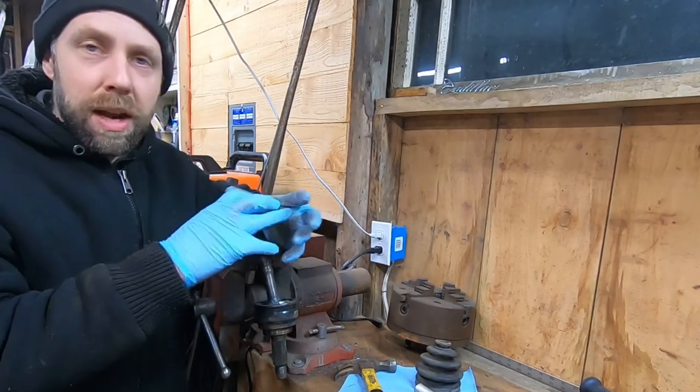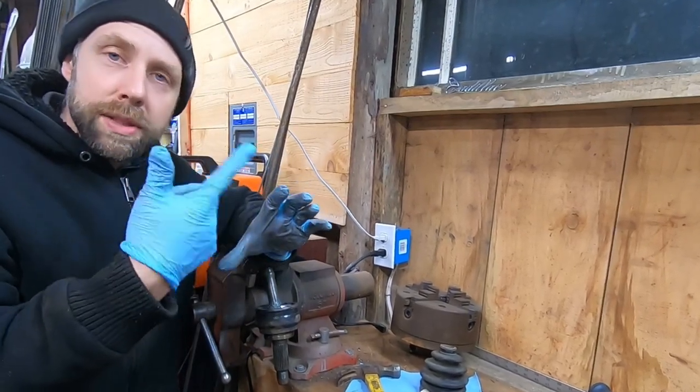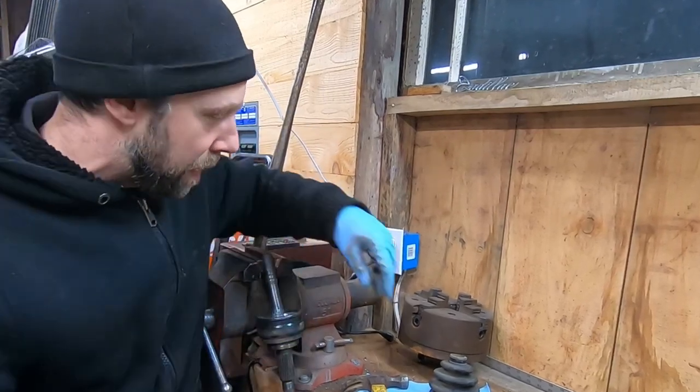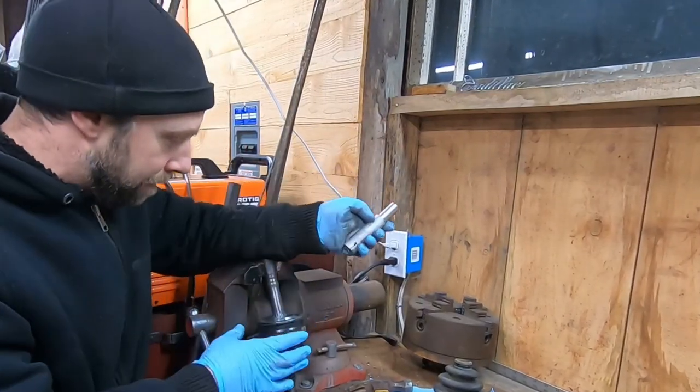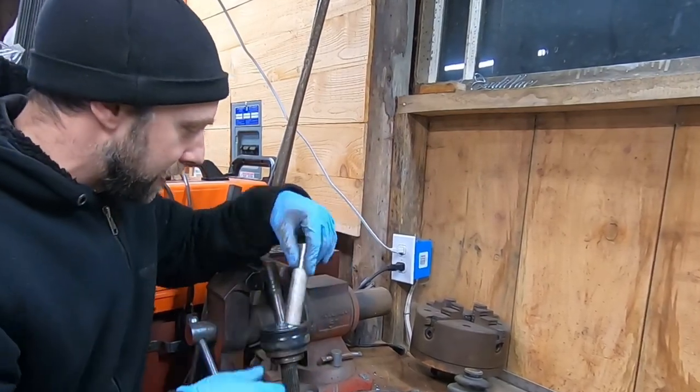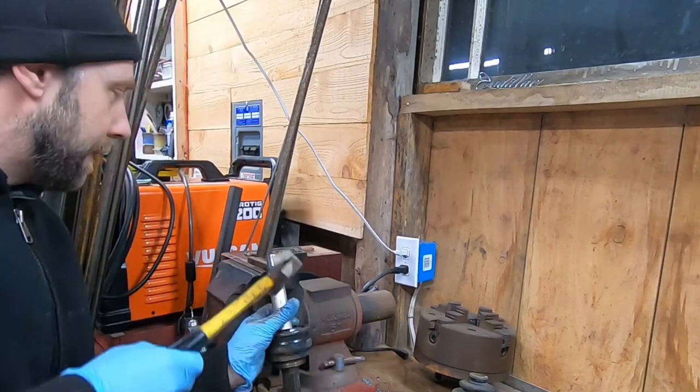The other side is kind of a plunger joint, and there's like a wire snap ring in there to take apart. But this side, I could tell it was splined. I wasn't quite sure how it comes off. Saw a video, they said you can use a brass punch. I don't have a brass punch, but I got some aluminum, so it'll be softer than steel. You're supposed to just tap down on here.